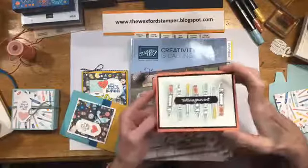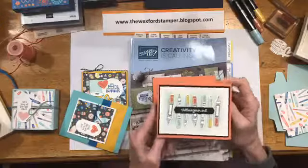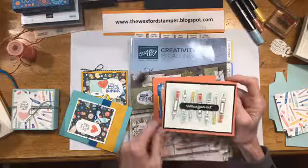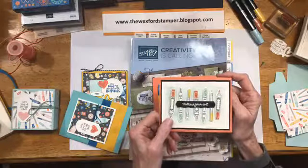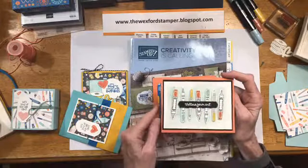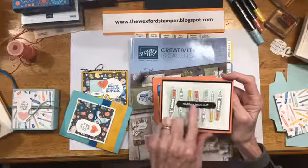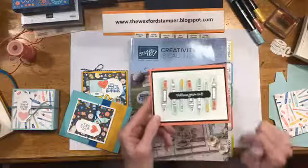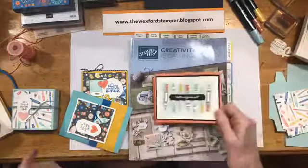Okay, here's another one. I'm a big pen girl. I love to go to Staples or somewhere and just look down the pen aisle. Hi, Rhonda. Nice to see you. I thought this was such a cute card. All I did was stamp all the pens and cut them out using the die cut machine. Then I used the Follow Your Art sentiment here on the front. I did a little bit of watercoloring in the back. Isn't that a cute card? You can send that to someone.